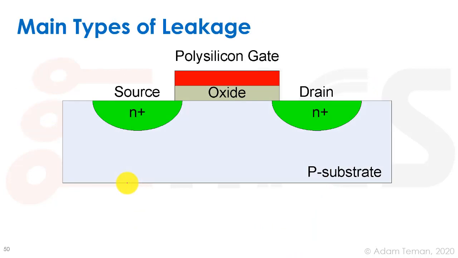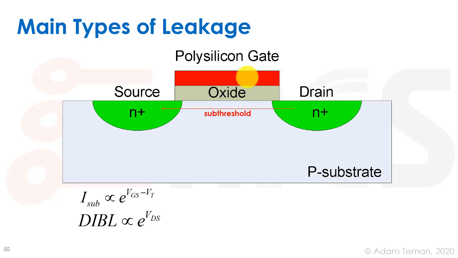So before we start detailing each and every type of leakage that we are going to discuss, we should look at a starting overview of the leakages in a MOS transistor. So here we have an NMOS type transistor with a source, drain, an oxide, and a polysilicon gate. And we'll look at the first type, and the main type of leakage that we're going to discuss, which is the subthreshold leakage. Subthreshold leakage is leakage that runs from the drain to the source or source to the drain through the channel of the transistor, but it is when there is no channel or when VGS is smaller than VT.